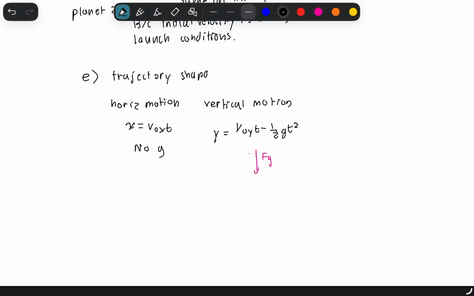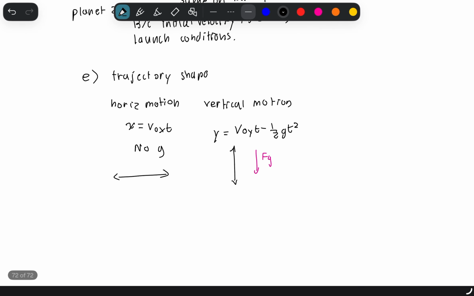So why would gravity be affecting the horizontal motion when we're only looking at this horizontal direction? In vertical motion, we're only looking at up and down. And these two comparisons of horizontal motion and vertical motion are separate from one another. You don't compare them together. You don't want to think that either one of these affect each other, because when we're considering them, they happen in different planes. Only when we're taking the magnitude, we're going to combine both of them with the Pythagorean theorem.